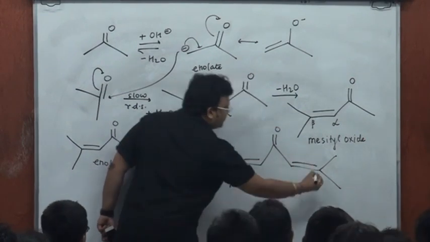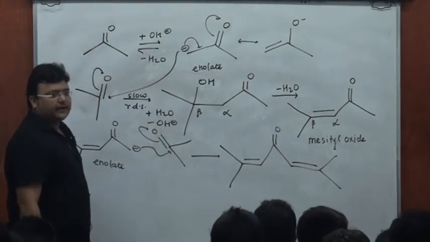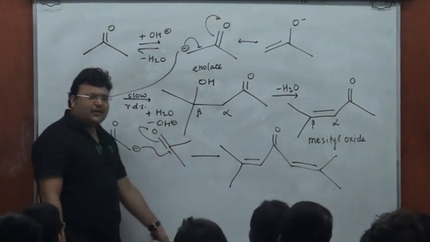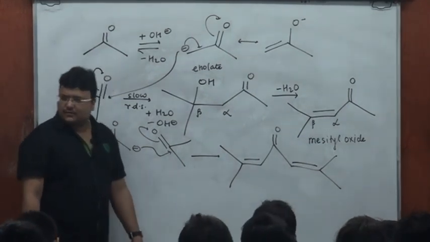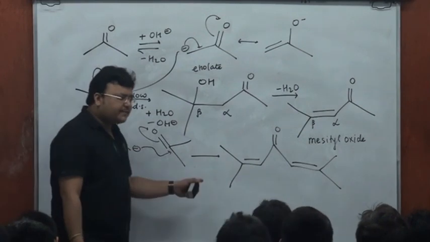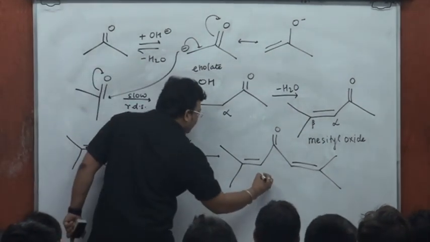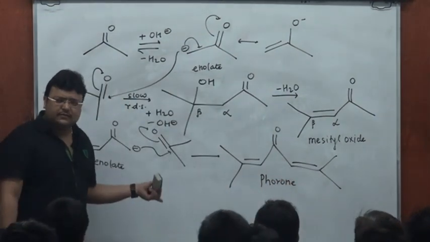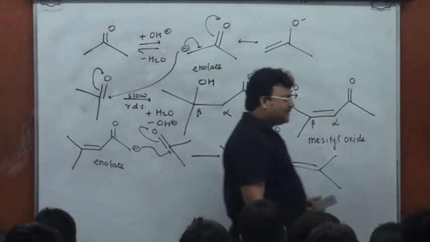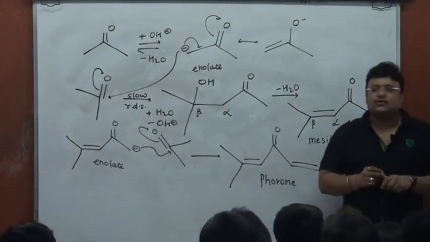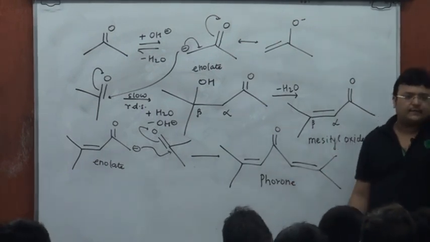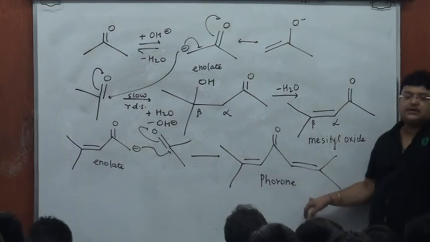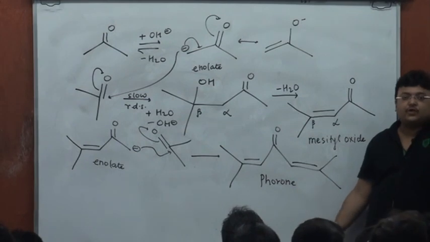Such a nice, good looking, symmetrical structure. Fine. But again, you'll want to put a pi bond which can resonate with the C double bond O. And what is this compound called? Anyone? What is this compound called? See if you've ever heard of phorone. It's called phorone. Heard of it? Now, if they have taught you aldehydes and ketones in school, which they are expected to do by now, such an important compound, such an important trade name. It's called phorone.